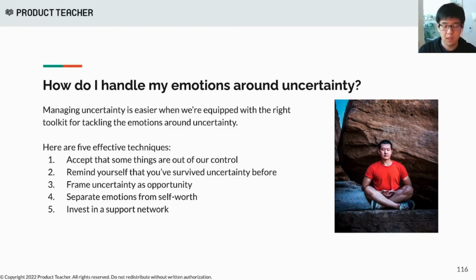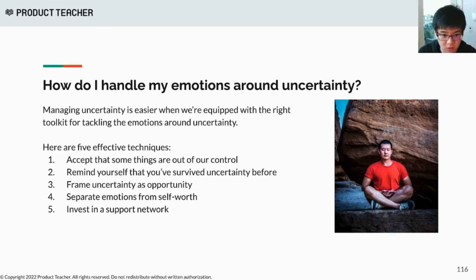And of course, not all of this has to be done on your own. It very much helps to invest in a support network, whether in your personal life or in your professional life. There are lots of colleagues who are more than happy to work out problems with you, whether those problems are at work or more emotional. There are lots of folks practicing product management all over the world, and they would love to hear about the kinds of things that you're tackling. In your personal life, you have loved ones, friends, and family who are more than happy to be those guiding pillars, a foundation with which to absorb some of these stressors. So make sure to invest that time.